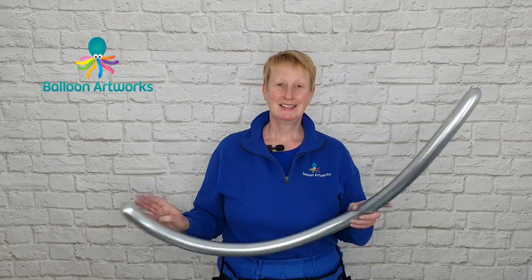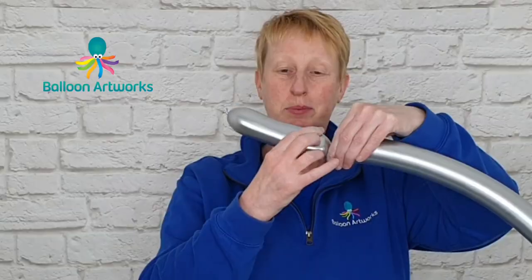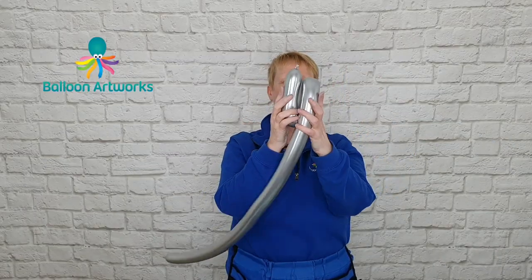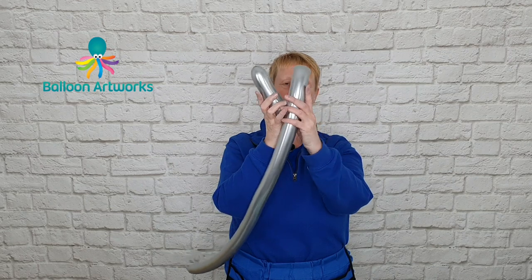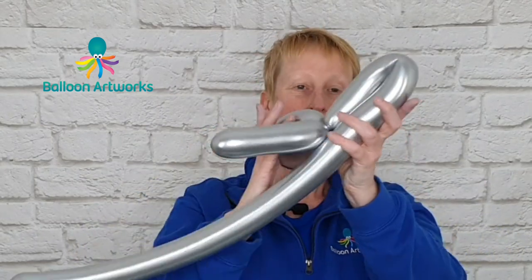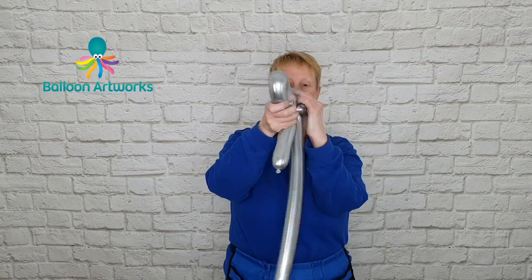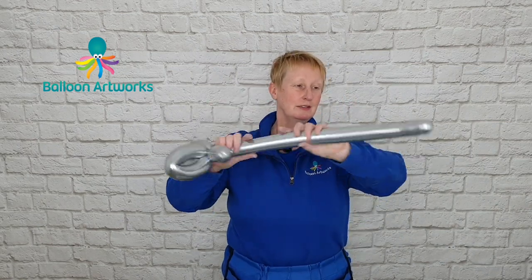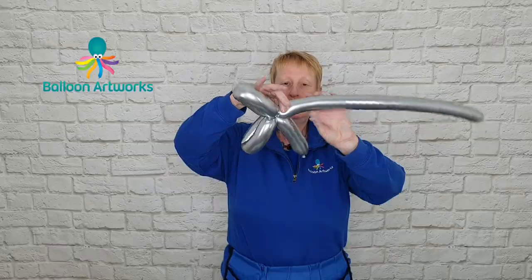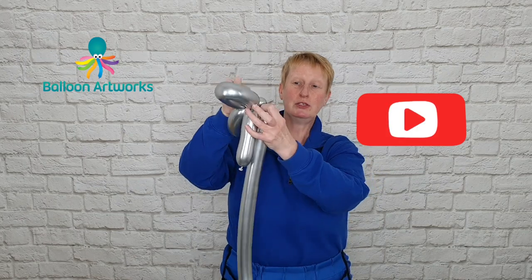Make a few more of these. Next I'm using a 260 in silver with a one finger tip. I'm going to make a bubble that is about four to five inches or so, and then I'm going to make a loop that is about the same size, and make another loop to match. By now you've probably fully inflated. Just give everything a bit of a squeeze and a stretch, and twist off a small bubble with a couple of fingers — I'm going to pinch twist that.